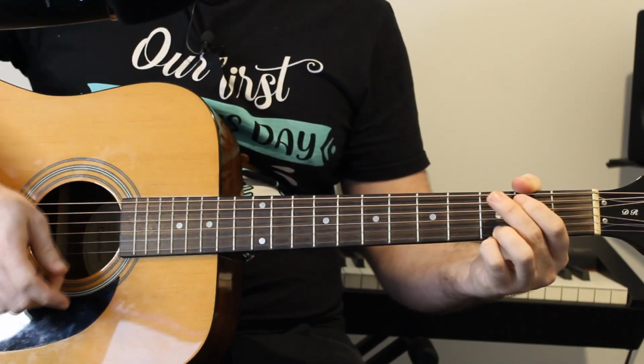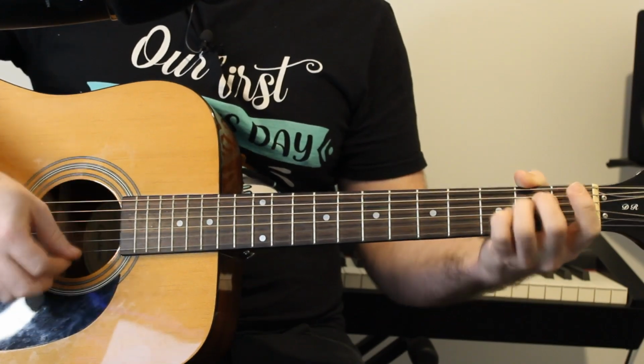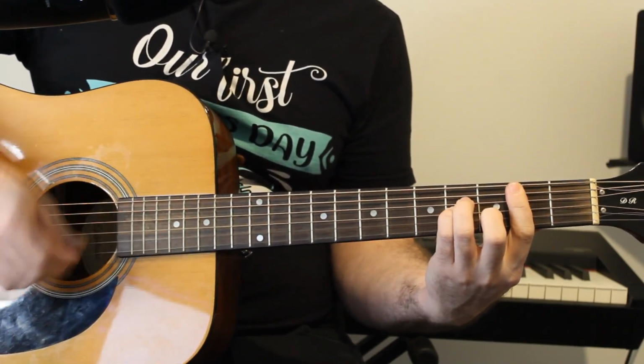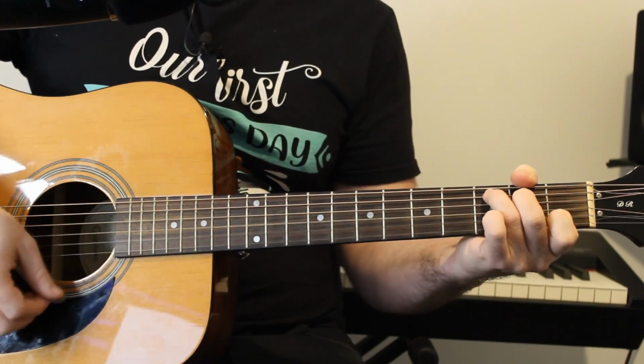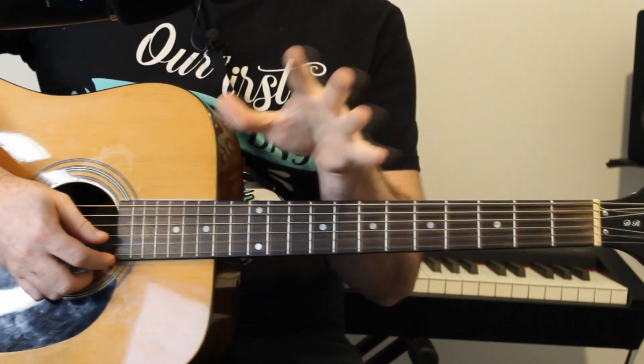After that part, we get to the chorus, which has yet another new chord in it. So yeah, lots to think about in this one. But we start off with a G major chord that we are familiar with, G, E minor, then there's a B minor chord, and then a C major chord.